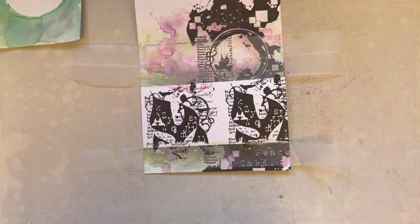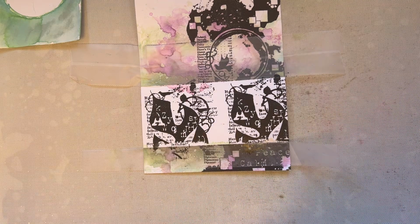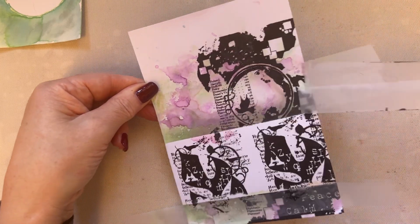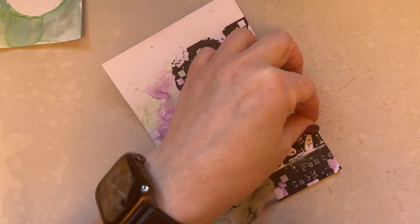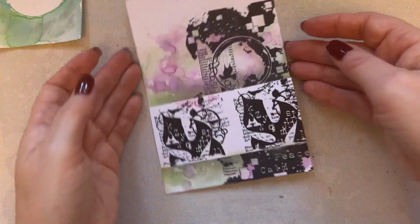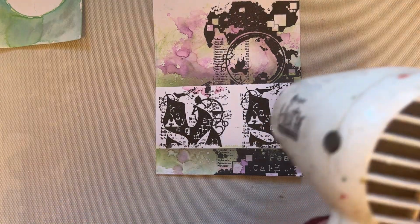Let's just place that down. Bring this in. Now, make sure your hands are clean. When you're getting engrossed in the process, it's so easy to not make sure your hands are clean. So let's just remove this. Now, it should remove quite easily because it's been used a couple of times. But please be aware that you're working on a card that's still got moisture on there. So don't go in there and yank your low tack tape. Be aware. There we go. So you're just changing the whole design. So let's just give that a little bit of a blot, and then I'm just going to dry again.